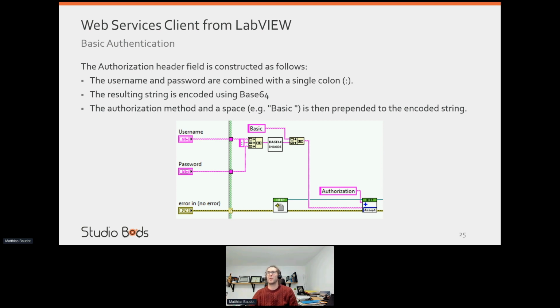It's very straightforward. In order to use the basic authentication, you need to construct an HTTP header called authorization. And in that header, you'll put basic space, your username, colon, password, and you encode that into a base 64 string that you concatenate after the basic space. So that's how you send a header through the server to authenticate yourself using basic authentication. There is not much more to say about basic authentication. I'm giving you this piece of code that you can obviously reuse if you need to talk to an API that implements basic authentication.